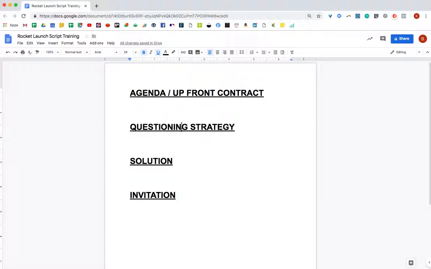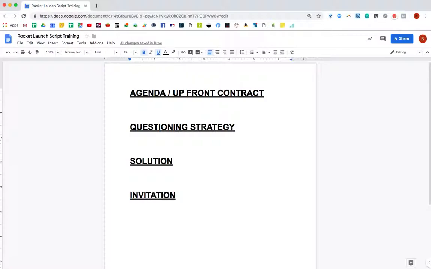So these are the 4 sections of the rocket launch call. It's the 4 sections of the call that we are going to dissect, create language for, talking points. It's what we're going to break down so that you have a roadmap to get from, hey, Bob, this is Ben, is now still a good time, all the way down to, do you want to just go ahead and give me your card so we can process the payment? That's what we're going to try and do. But that is an outcome we want from this call if appropriate.